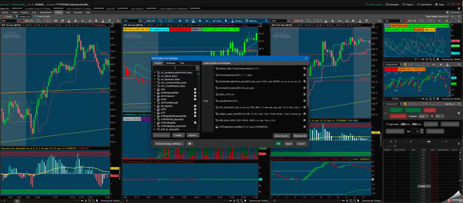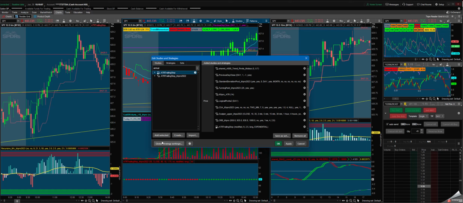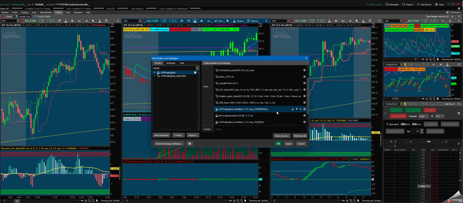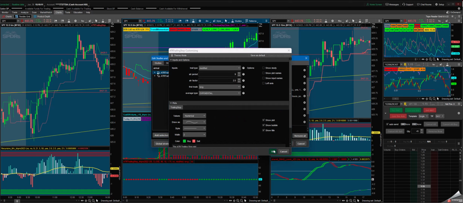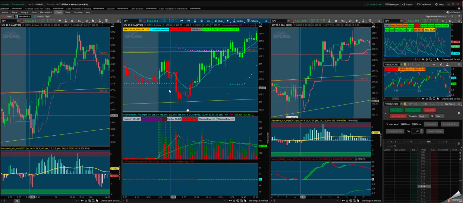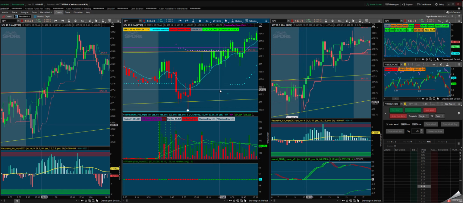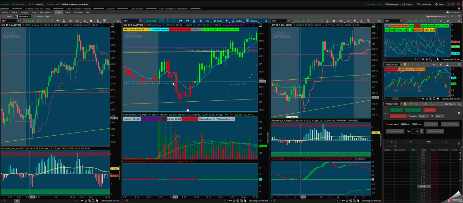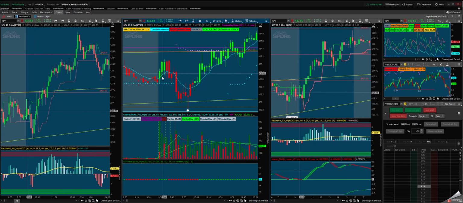So first what I'm going to do is add the default trailing stop from Thinkorswim, and I'm going to remove mine really quick so that you can get a visualization of the changes that I have made. So you'll see these blue and purple dots that you probably know pretty well. Powerful indicator. It's the ATR trailing stop we all know and love.